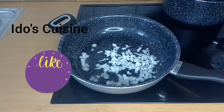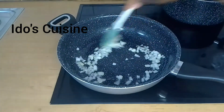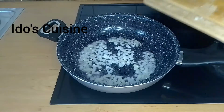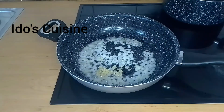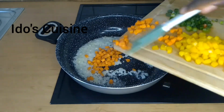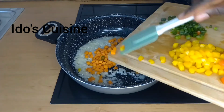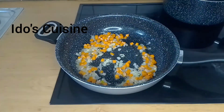First goes in our onions. We'll stir fry for about 1 to 2 minutes until the onions are translucent and have released aroma. Next, the minced garlic. You can also have minced ginger, but I'll be using the dry ginger powder. Just stir fry that for a minute as well, and then we can add in carrots, because carrot is the hardest of all the vegetables, so the carrot goes in first. Stir fry that for a bit.